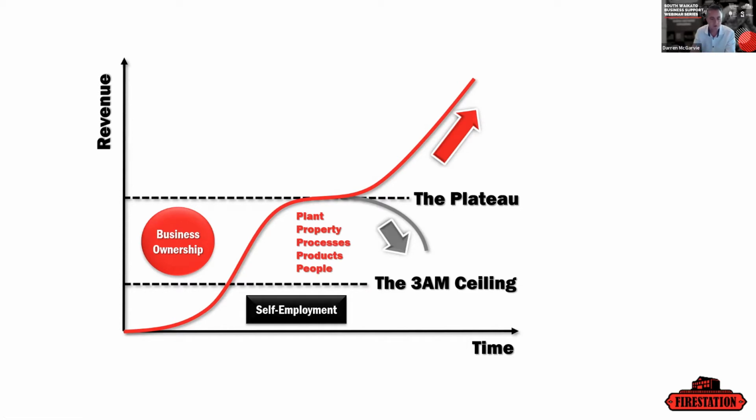jump up the curve? Ideally, we would be doing that when we're flat out, when we're busy, and when we can just see revenue starting to slow. But the challenge is when that's happening, we are flat out, we are busy, and as I said, we put it down to other factors, and so we inevitably end up on this plateau.